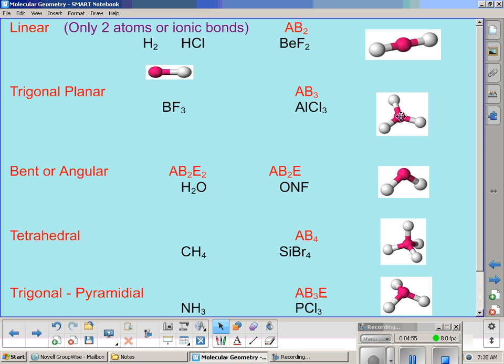flat, like we have with the trigonal planar up here, is we have a pair of unbonded electrons again. And once again, if you think of this as a sphere, all the electrons are trying to get as far away from one another as they possibly can. Okay, that's all the shapes I'm going to cover in this video.